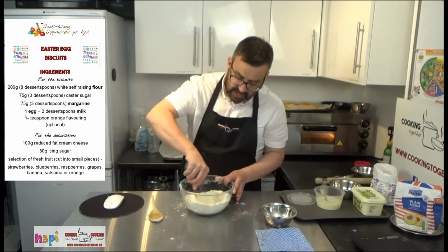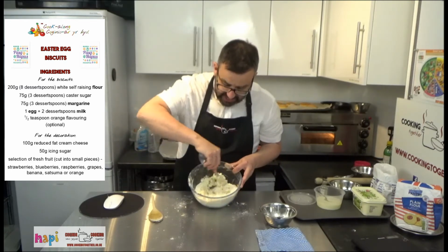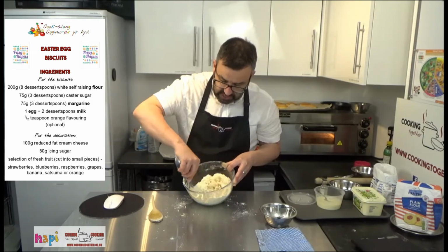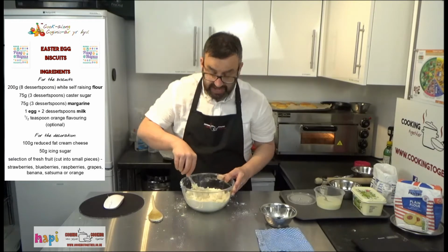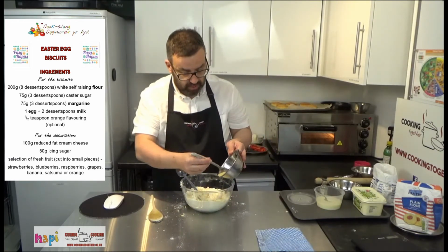I'm just going to start to mix all of that together, and you can see that it's sucking up all of that egg sort of mixture, right? We're starting to get a little dough. It's starting to combine all together like that, but I need to add a little bit more. So again, I'm not going to add all of it.